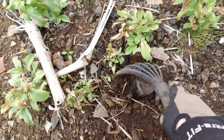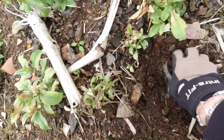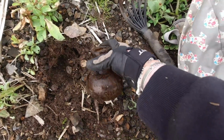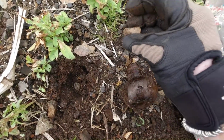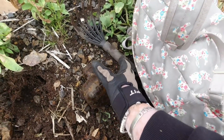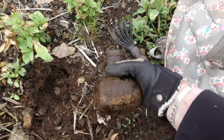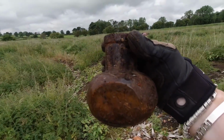Right, I don't know what this is, but it might be full, so I thought I'd bring you with me just in case. Oh gosh, it's massive. It is a 16-ounce Bovril. What's that? Don't know. But that is a 16-ounce Bovril. Perfect condition. Is it limited? Yes, so it's probably one of the earlier ones. That is a beautiful little find because I can do stuff with that. A lovely big 16-ounce Bovril.